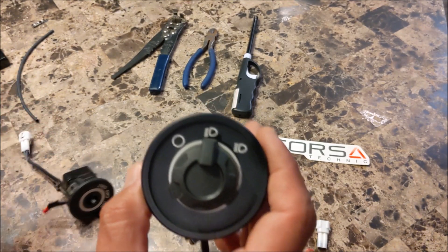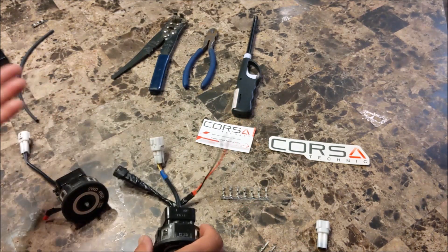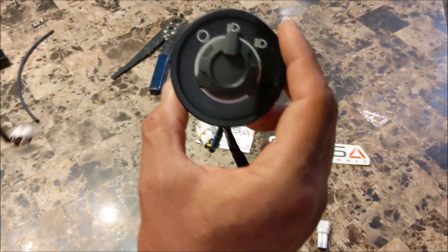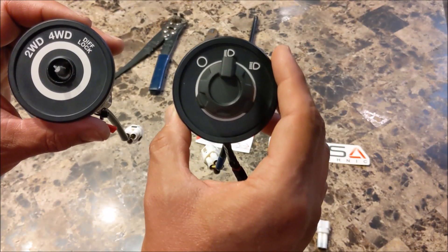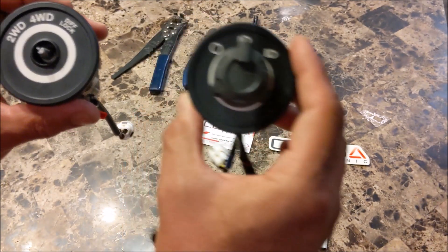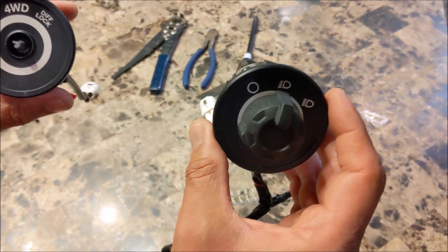Versus with them both being blue, you have to look harder to see which is which. You'll eventually have a memory effect where you know the inside switch is your light and the outside is your mode selector. But the more things you have to clue off of, the quicker your reaction and the less time you spend looking at the switches and the more time you keep your eyes on the road.